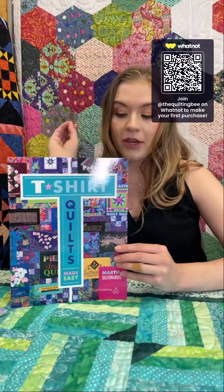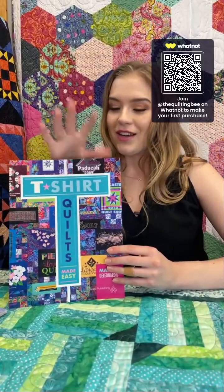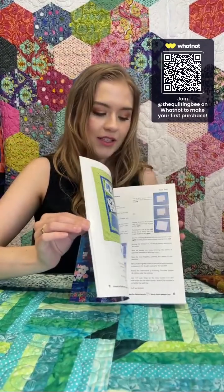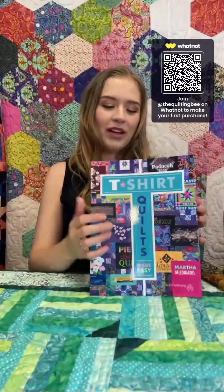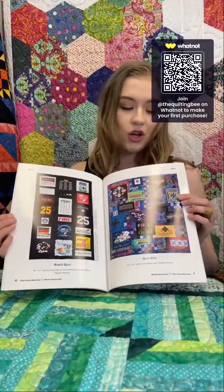So it has all of the beginning information that you need to start the T-shirt quilts, and they've been super popular in the past few years. So I always point this one out to anybody who's considering doing a T-shirt quilt because it's got all of that wonderful information in there. So everything that you need, different ways to cut the T-shirts, layouts, and then it also has some different patterns in here as well. If you don't want to do everything yourself and make it super custom, say you have a bunch of T-shirts and you don't really want to try to figure all that out, it's like a little puzzle, you can just choose one of the pre-made patterns that they have in here and work around it, which is really cool.